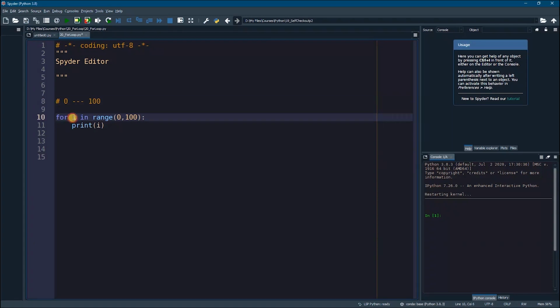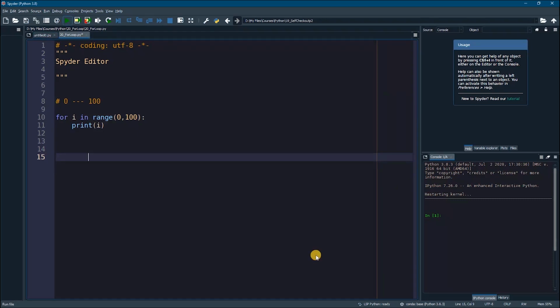What's happening here? As I said, this is the counter. This counter value will change for every iteration. So in the first loop, the i will be 0. It will execute this, and then its value will increase and go back here. Now i equals 1. It will execute this, so it will be printing i, which is 1 now. Then it will loop again. Now it will be incremented by 1. Now i is equal to 2. Again, print what is i, it's 2, it will print 2. And so on and so forth until we reach 100. We will print 100 and we will exit.